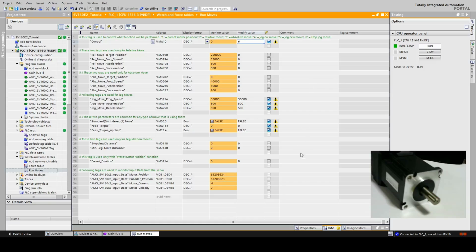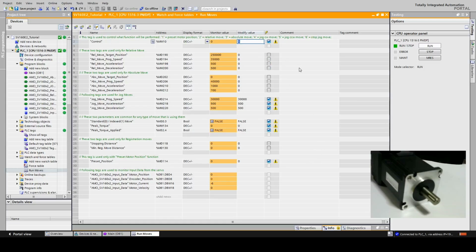For that purpose I'm going to preset the position to 0, because then it's easier to see, when we send the unit to a certain position, that it really goes to that particular position. So for that reason I'm going to apply 1, and also preset position, activate it, and it's going to be preset to 0. Okay, so when I hit here, as you can see, the position now is preset to 0.